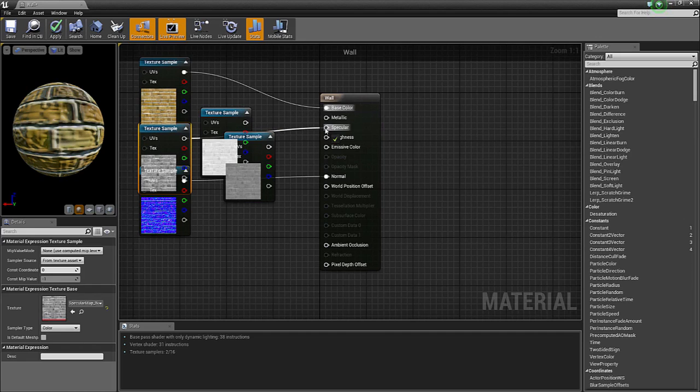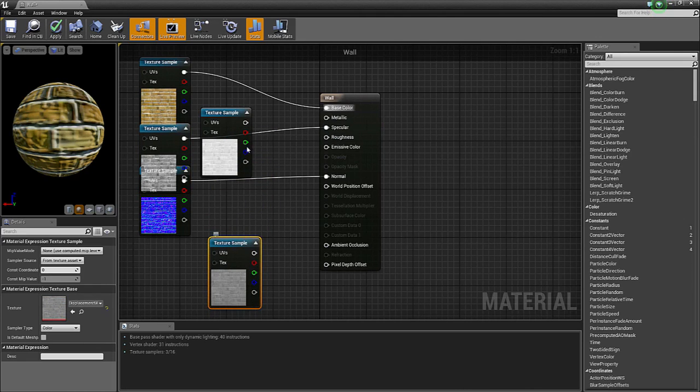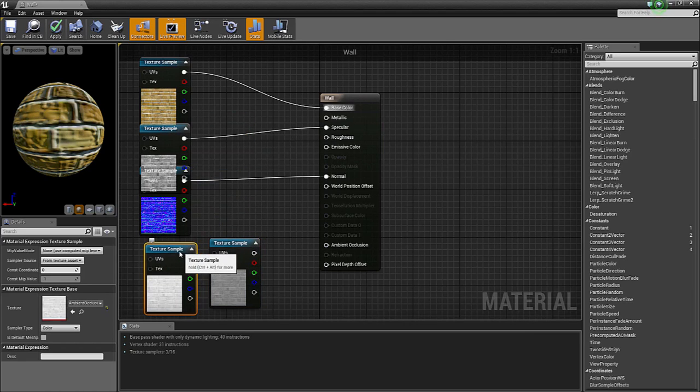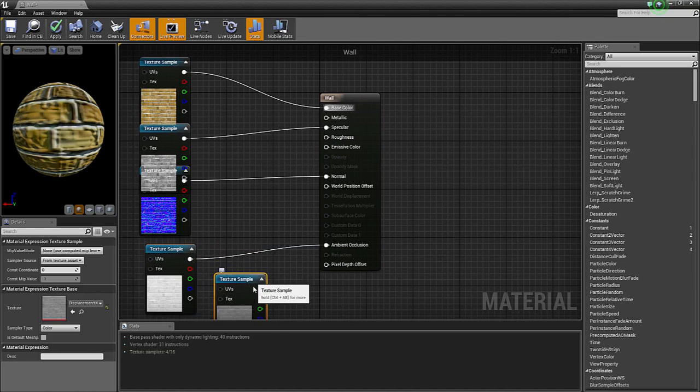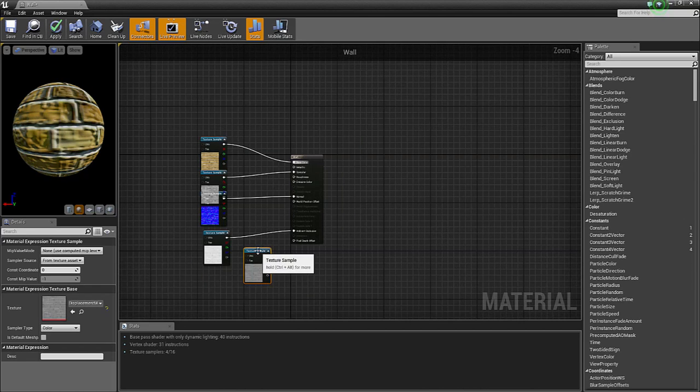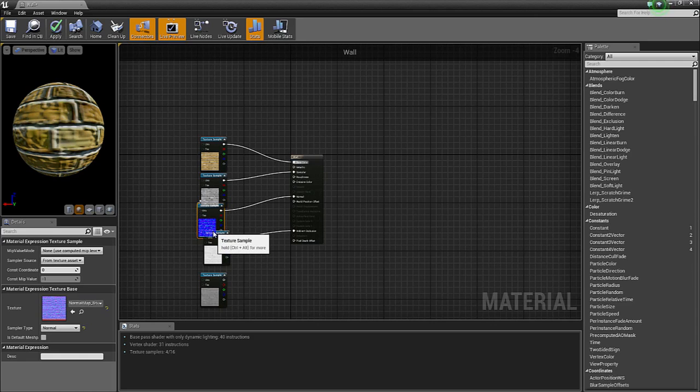So I'll just drag this over to here. And this is the displacement, and this one here is ambient occlusion, which goes in there. Now, as it happens, I don't think I need this one. Oh, this one here, so I might leave that for the moment.